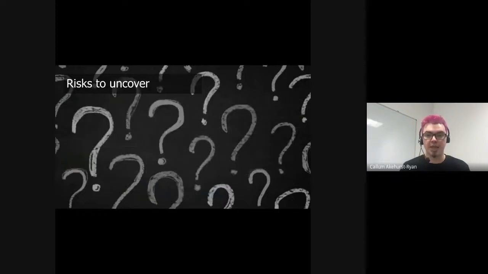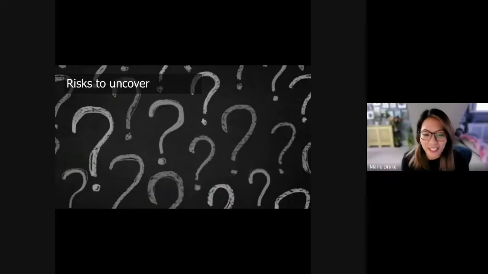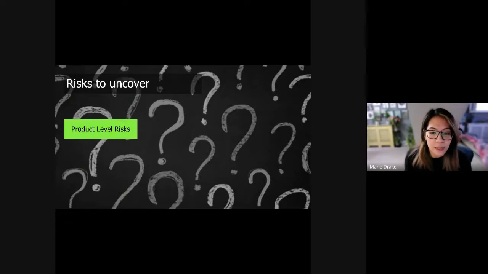I think risk is a very big factor that we need to focus on in terms of story shaping. So there are different types of risks that you can try to uncover. The first one, for example, is product level risk. And this is why in story shaping or in Triforce, it's important to have those different representatives, because from a product perspective, we need to talk about what are the risks that are applicable to this product level.